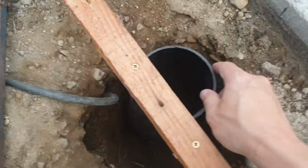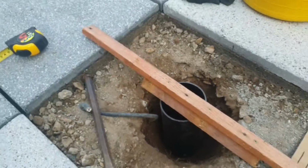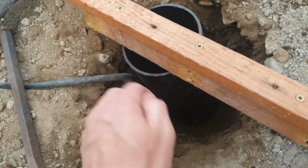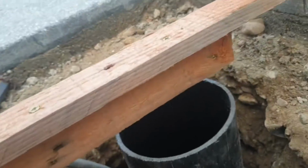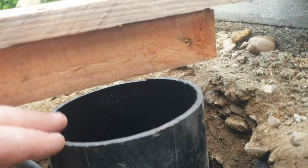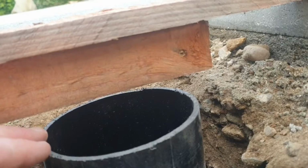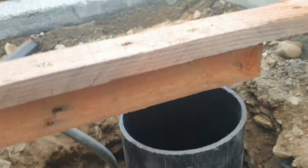Now I can dig the hole over a bit, or I can tilt it. If I tilt it, I won't have a level towards it. So I'll dig the hole over a bit, fill it up with shingle, and actually the range at which I want to fill the shingle up to is about an inch, I'd say. And then that will allow this to come up to the base of the slab. So that's where I need to be now. A little bit of extra work.